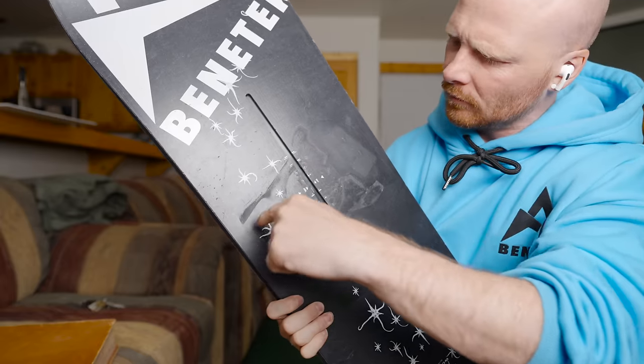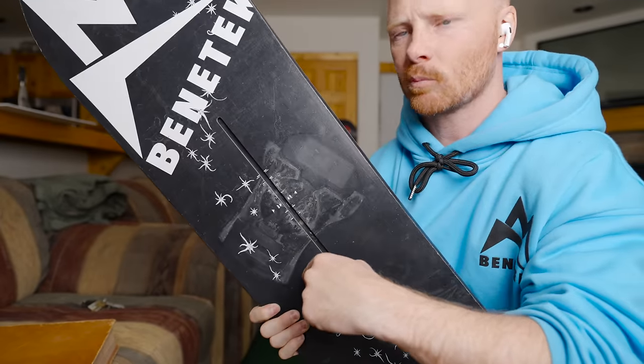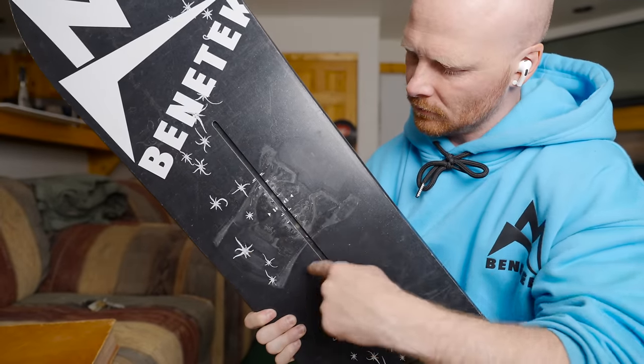With this said, yes, it's going to take a lot of time, but once you determine your perfect stance, awesome. 2 things you can do with that. Take notes, put notes in your phone or glue them to your refrigerator. But the other thing that you can do is grab a marker and trace your bindings. So if you ever take your bindings off, whether you're waxing your board or you're changing your setup, you have your reference and you just know what it is at all times.